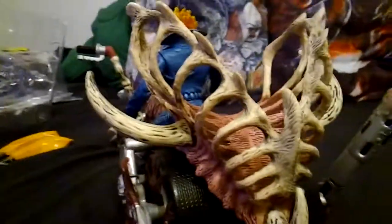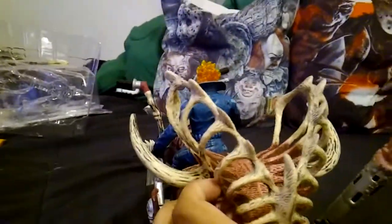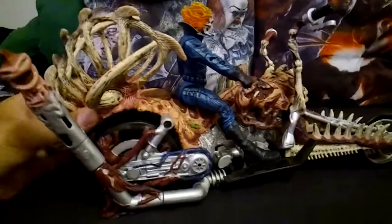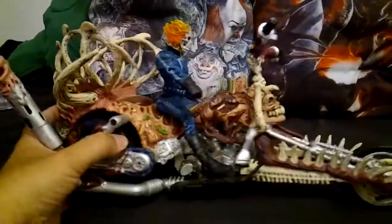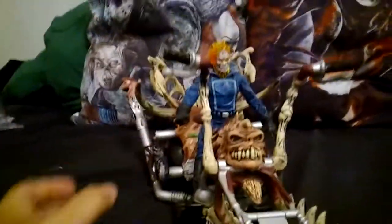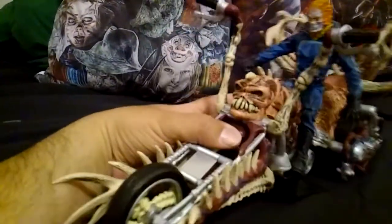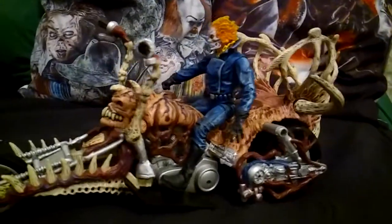I'm going to give you a glimpse of this chopper, being that if you guys didn't see my last review of this bike, please check it out. Like I said, it has a really cool story behind it, how I found it, how I discovered it. It actually was the first ever YouTube review of this chopper. Nobody else had ever done a review of this Violator chopper. I was actually one of the first to do it.